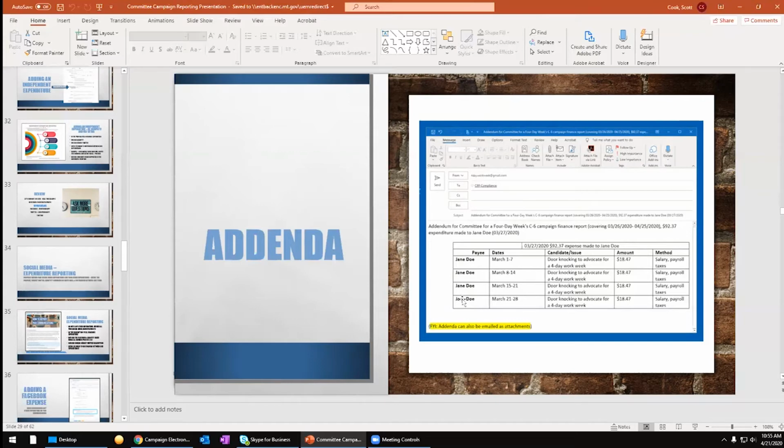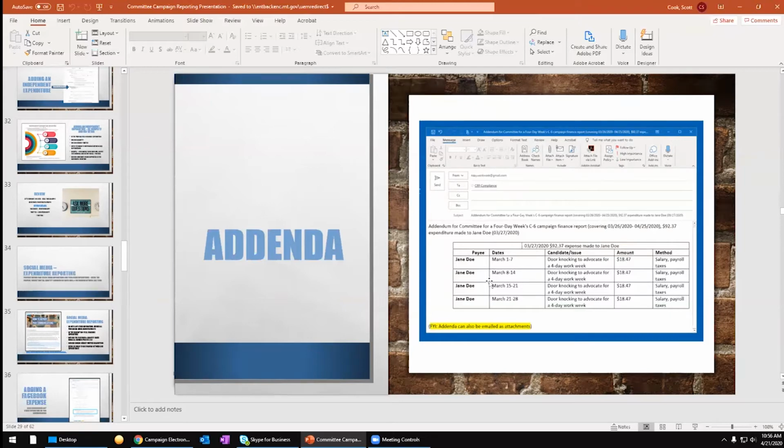Or what we recommend is you enter them as one expenditure with the cumulative amount spent, say in the purpose field, see addendum, and you email us an addendum like this. In the subject line, you'd say addendum for committee name, C6 reporting period for expenditure to Jane Doe. That's where you would break down each different expenditure to Jane Doe, so you don't have to enter 4, 40, whatever it is, different expenditures in SIRS.